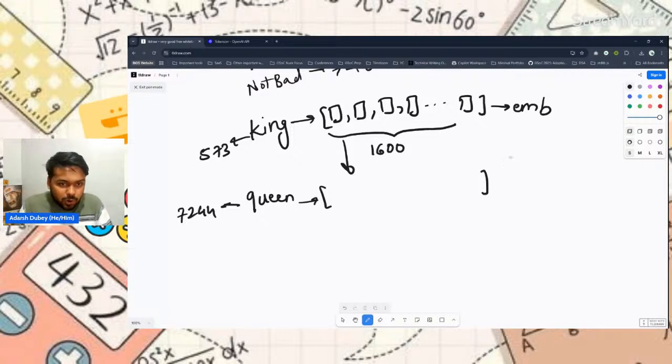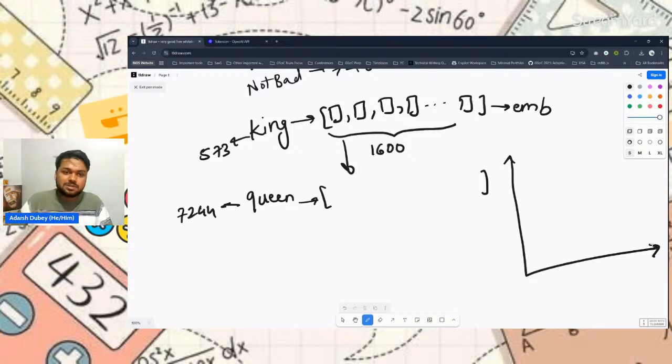When you try to plot vector embeddings on a 2D graph, and you plot something like cat, dog, and puppy, all cats, dogs, and puppies will lie somewhere near the same region. The king, queen, emperor, joker, all of these will lie in the same region. So what is embedding? Embedding is basically representing a particular word in multidimensional space. Again, I'm not going into a lot of depth because there's so much to learn about how this embedding is done.